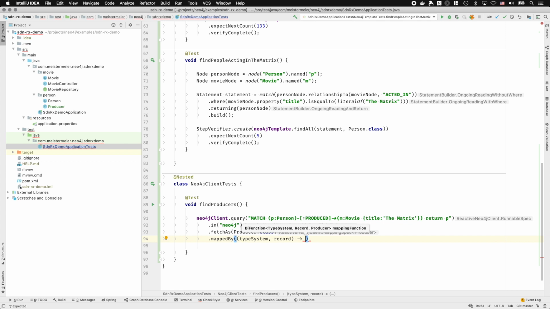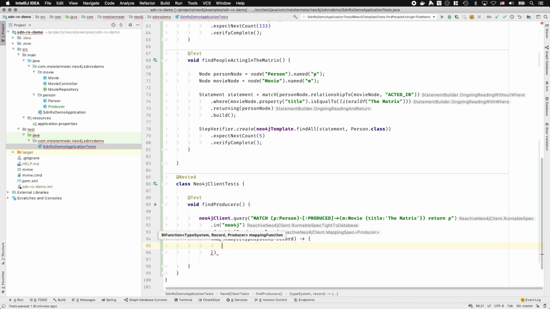Most important for us is the record right now. But there are some cases where you have to rely on the type system. And this is the type system that we provide through the Neo4j Java driver, plus additional mapping functionality or converting functionality we have in SDN-RX. For this example, we do not need it.